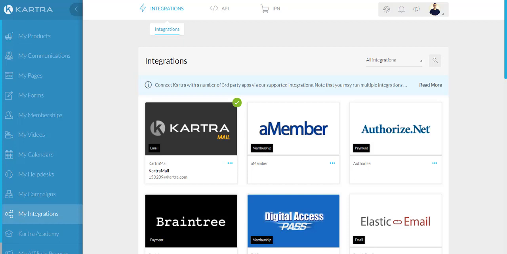So I hope you enjoyed the features and demo walkthrough of this. Overall, Kartra is pretty simple to use. Obviously, when it comes to every software, there's going to be some type of learning curve, but theirs isn't extremely steep where it's going to be like pulling your hair out, or like other softwares that are very confusing and take years to get a grasp of. It's probably not going to be the outcome here with Kartra for you.